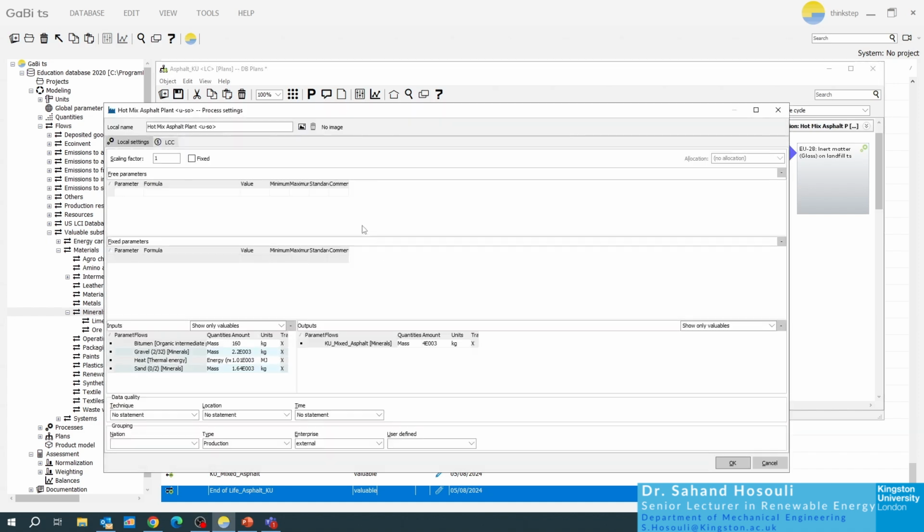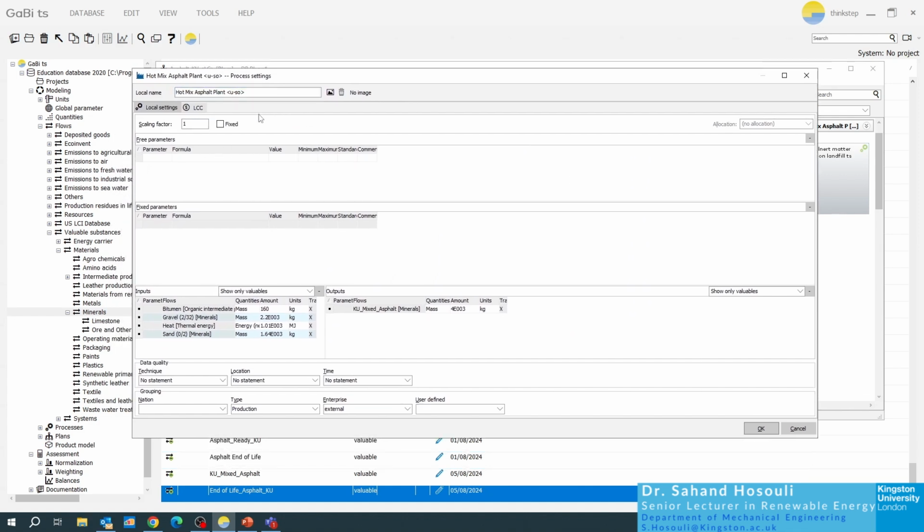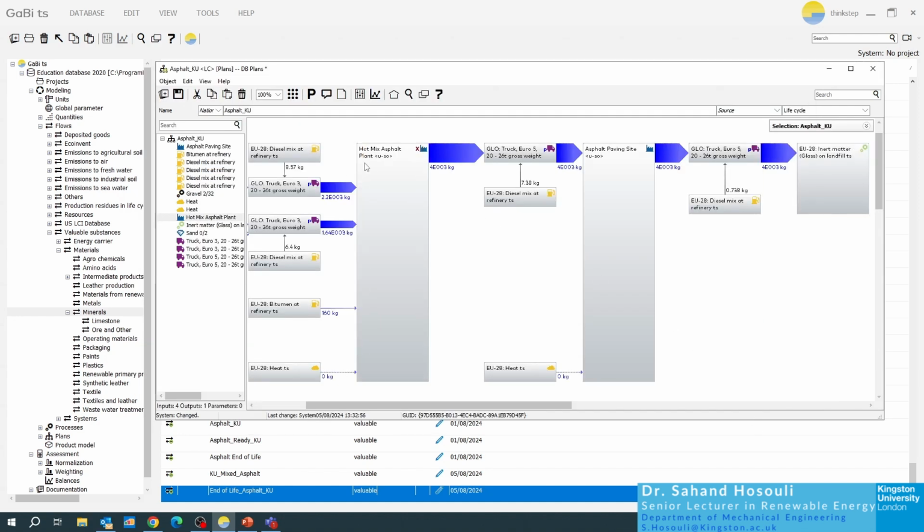As we were focused on the production of the hot mix asphalt plant, I can fix this one as my scaling factor per 4 tons of asphalt. Then I'm going to click OK. Now I have one fixed plan. As you remember, this red cross shows the fixed plan.